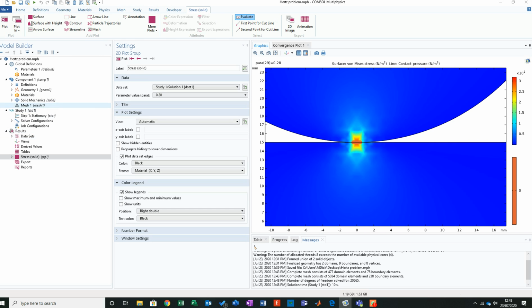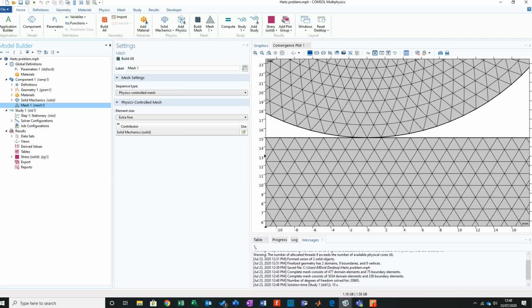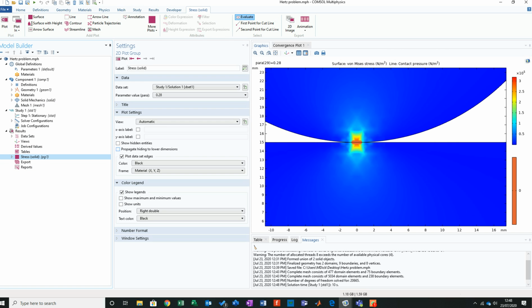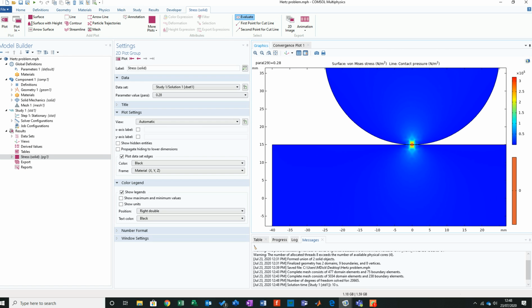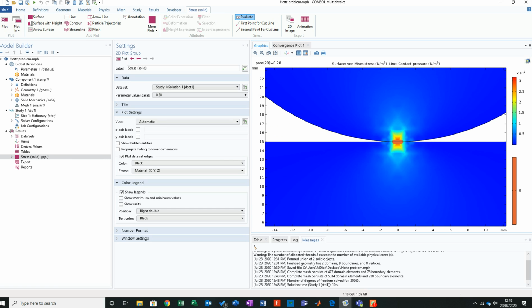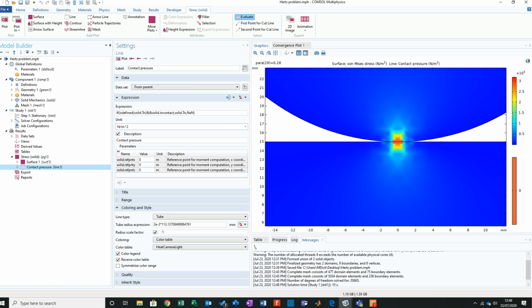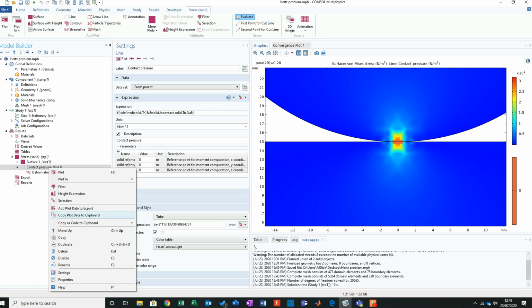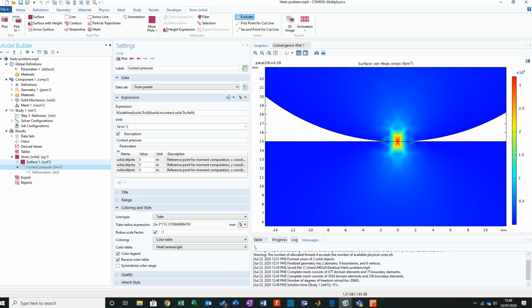I mean, what solution did we choose on that? Extra fine. It's still quite chunky. But what it can do is start to tell us, are we in the right ballpark? That's what's important. Are we getting close to the right solution? So first things first, let's extend it out. We've got contact pressure. Contact pressure is 0, because we've actually got nothing assigned with it. This is from an old solution actually, so I'm just going to disable that completely because I don't want that.